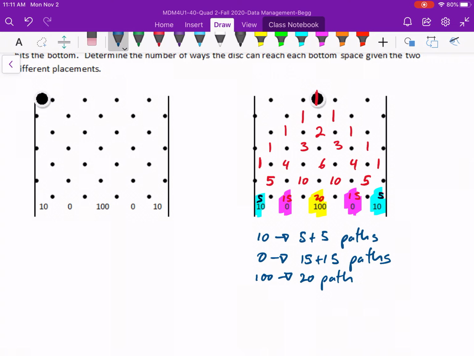Let's see how it changes if we place the disc over on the left. So we're starting there on the left. There's one way to get here, and that's the only place it can go. From there it can go here, but there's only one way to get there, and one way to get here. There's 2 ways to get to this path. As we've seen before, it could go this way, or it could go this way, right? 1, 2, 3, 1, 5, 4, 1, 5, 9, 5. Quite a difference. Oh, and there's a 1 here as well.